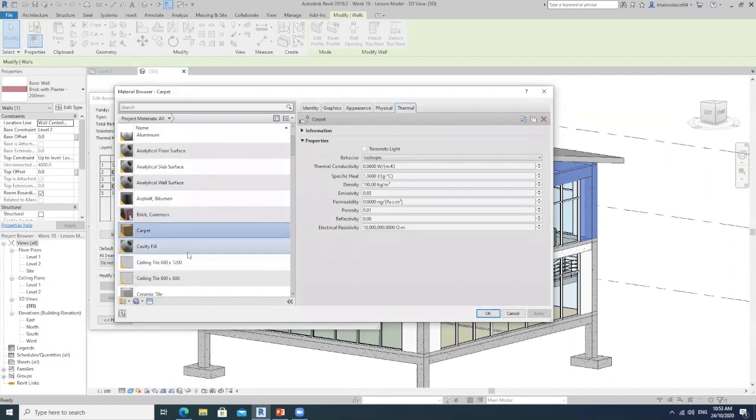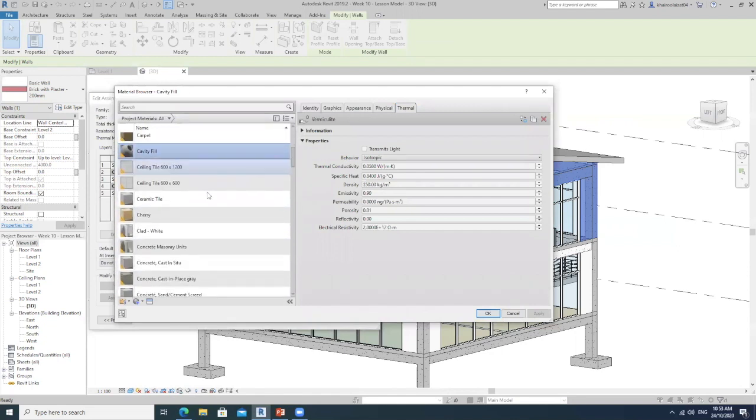Not just brick, all the materials that are standard in Revit have this information, so there's no need to change it actually. All you have to do when you want to assign your elements is assign these materials to the elements, and it will read whatever thermal information has been associated with that particular material.